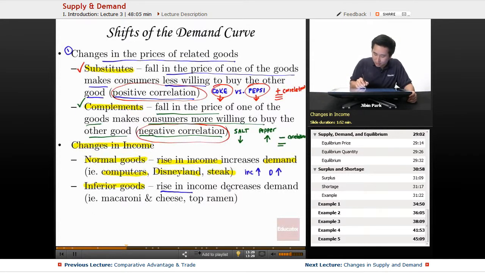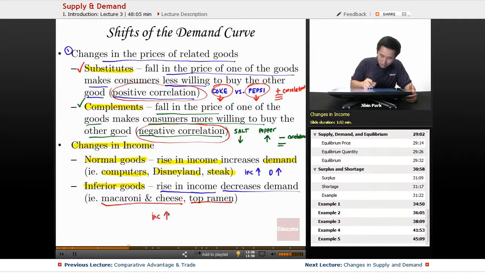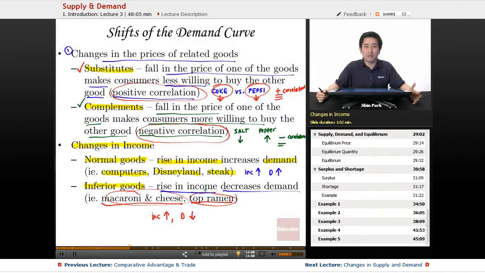So this is a rise in income actually decreases the demand. So again, there's some goods that are maybe unfairly targeted in economics books. I would say the most common would be mac and cheese and maybe top ramen. But this is the idea that if you win the lottery, then your demand for certain items is going to actually decrease. And that's basically what inferior goods are. So if your income increases, then the demand will actually go down for things like macaroni and cheese, top ramen, maybe certain types of used cars, not the case. But also the converse would be actually true.